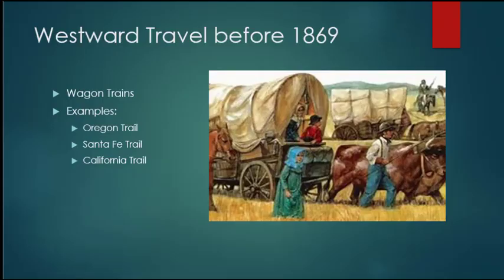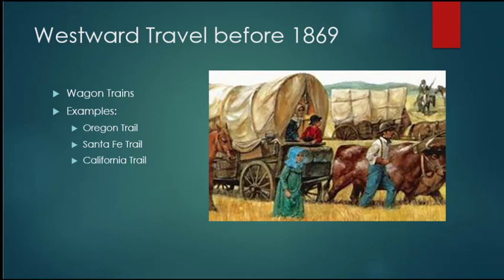We can also talk about people traveling west before 1869. So as this new territory is opening up in the west, people are going to settle the west and travel the west. Well, before 1869, there is not a transcontinental railroad, and it's very expensive to travel by train. So most settlers that are going west, that are moving with their families, are going to travel on wagon trains. And there's several trails that these wagon trains travel. The 3 most popular trails that they travel are the Oregon Trail, the Santa Fe Trail, and the California Trail.